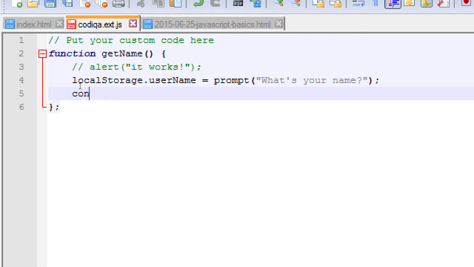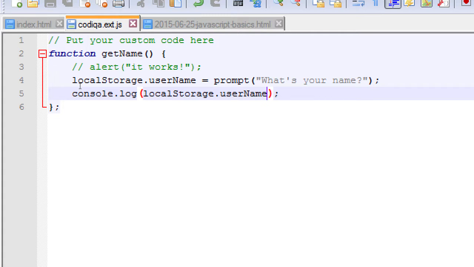We'll see if that's working. console.log, and we will output localStorage.username. We'll see if that works so far. It's not going to display on screen yet. Remember, three parts. The button, which triggers this. The second is the function that actually does it. And then the third displays it on screen. We've done the first two. We're on our way to the third. And the third will confirm that we can do the third if we're seeing that we're capturing that name.